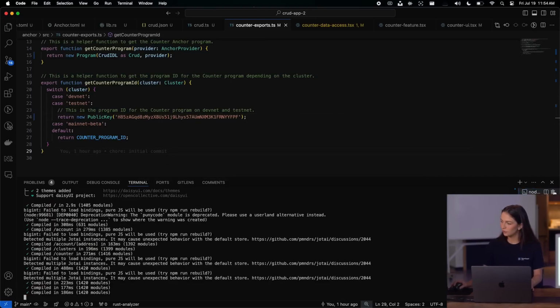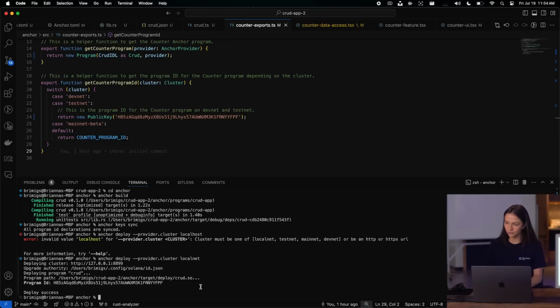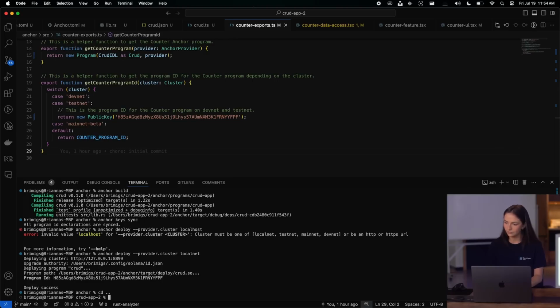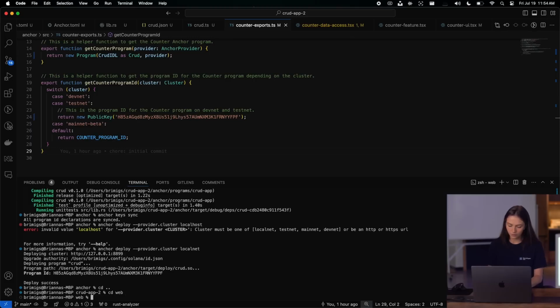We're going to close out this instance and rerun. We'll cd back to our web, and then we'll run npm run dev.